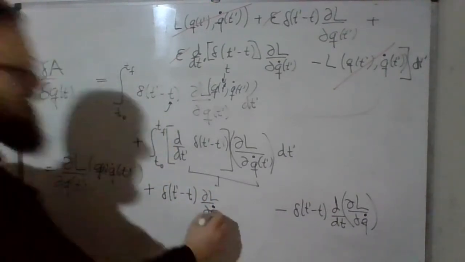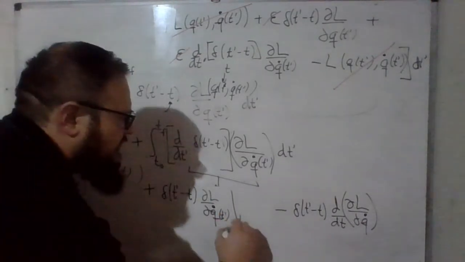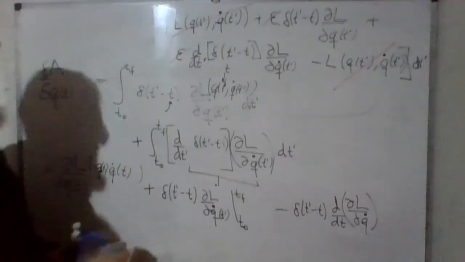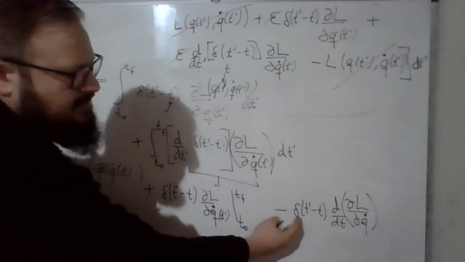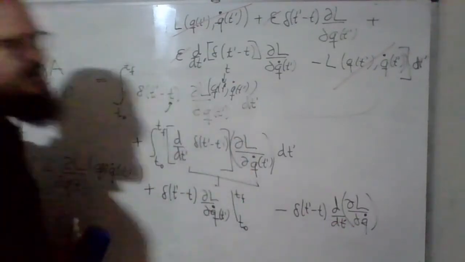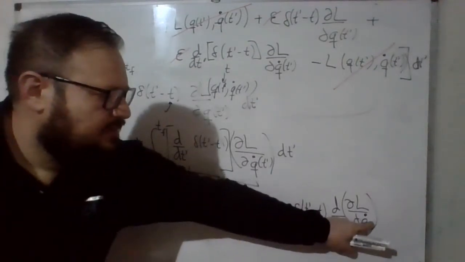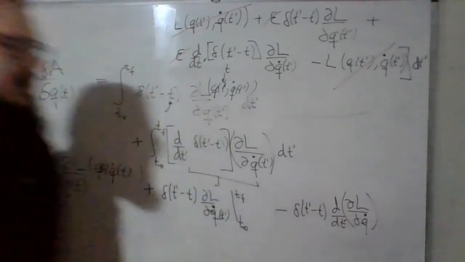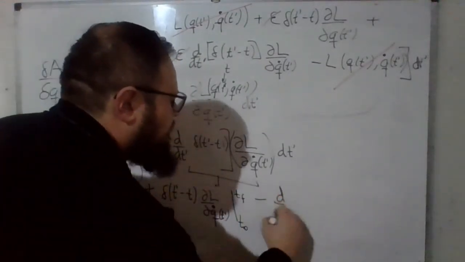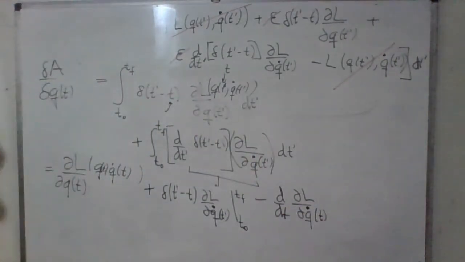okay, evaluated at t prime, but since this is a definite integral, I need to evaluate this factor at the endpoints. And minus the integral of this factor here, but the delta just replaces t prime by t in the other. This is calculated as a derivative of t prime. So in the end, I need to replace t prime by t. Here would be calculated at t prime. This delta enforces it should be equal to t. So I have this one minus the derivative with respect to time of dl dq dot calculated now at time t. All right.